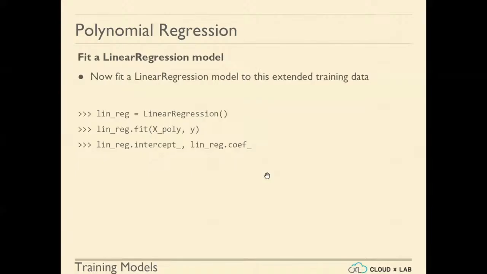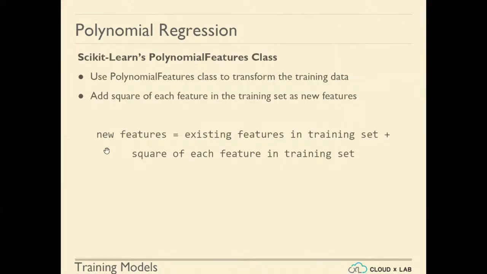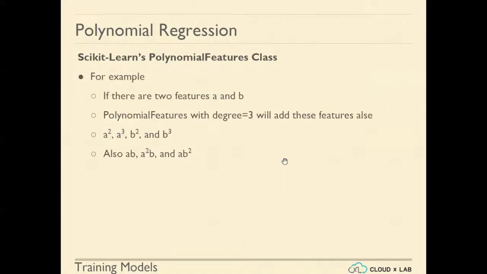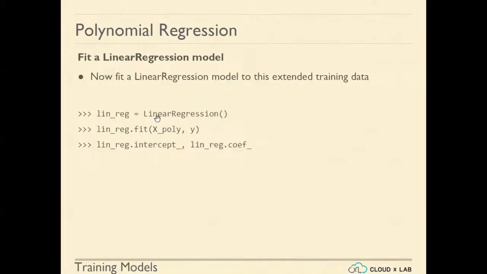Since now we will learn a linear model, we will use linear regression, and then we will fit the newly created features, right? So here x underscore poly means all features. X underscore poly will contain the old features as well as the newly created features, right? So if degree is equal to 2, then X poly will contain both the original features plus the degree 2 term features, right?